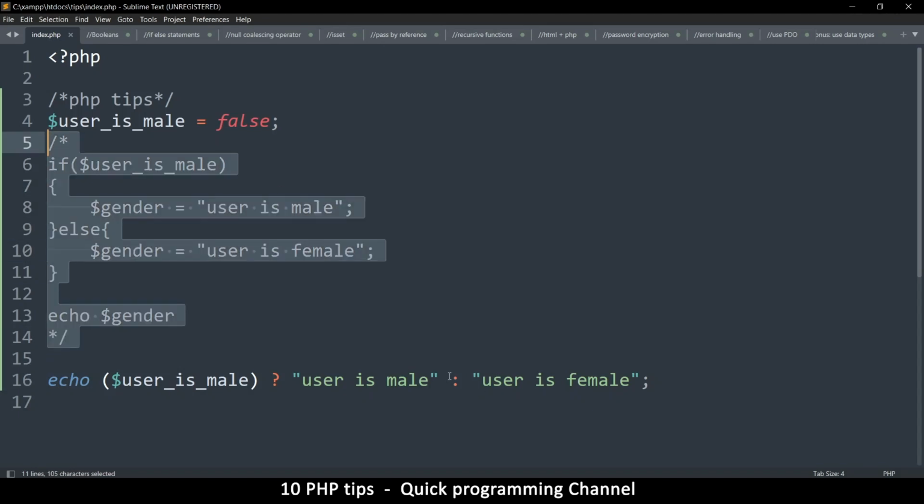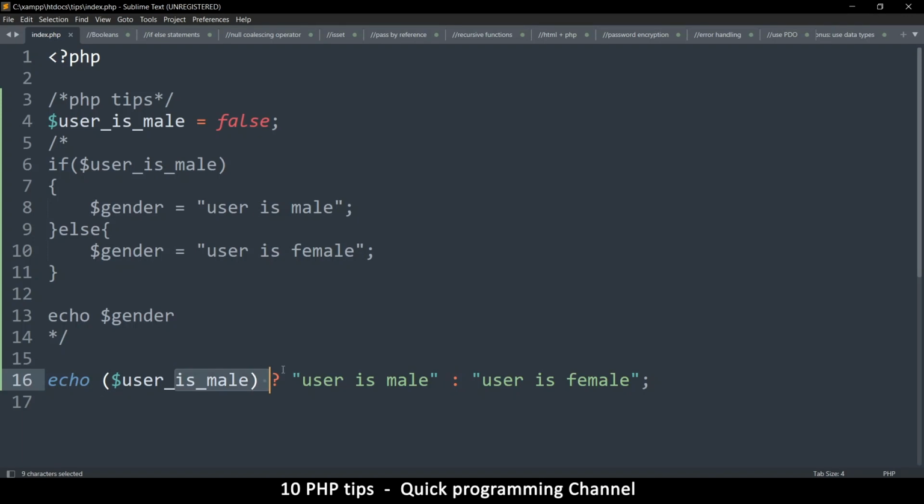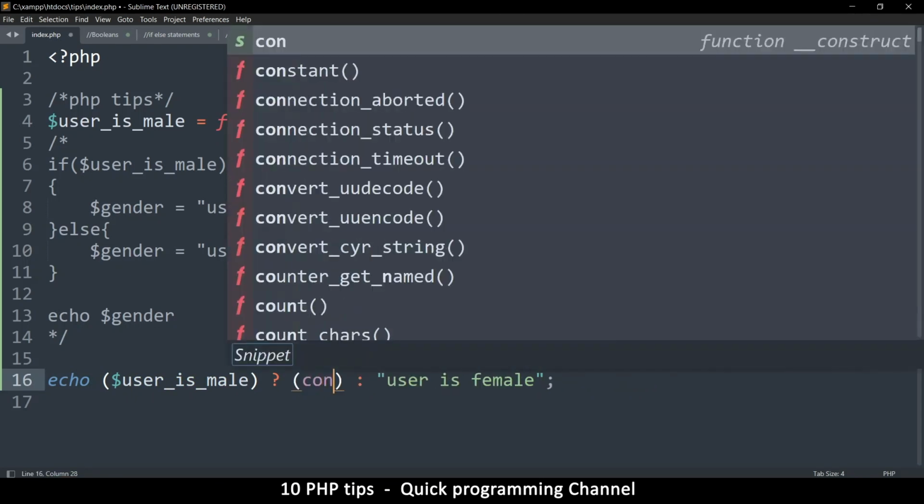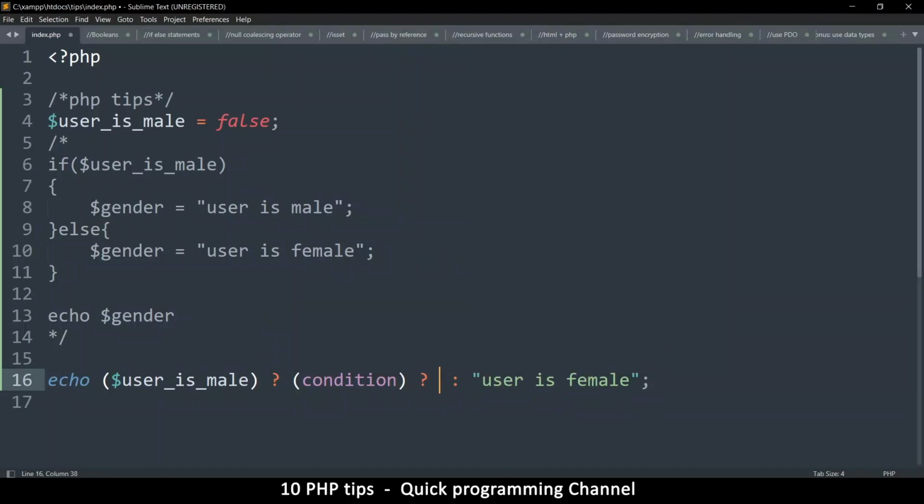Now you could actually nest this ternary operator, where there's a question mark, and then if something is true, you can do another condition within this. Another condition like this, and then put another question mark, colon, and semicolon there like so. So you could still do nesting within this, but I wouldn't advise doing that because it can give you undesirable results because of how PHP works. It starts from the left and goes to the right. So don't nest ternary operators like this. Just do them when it's a single if-else statement like this one.